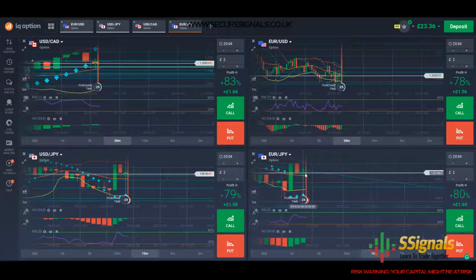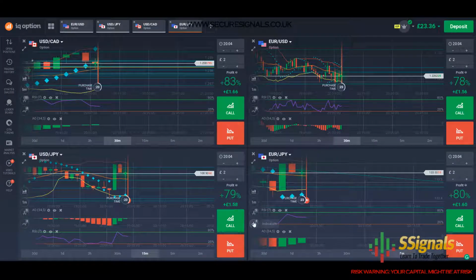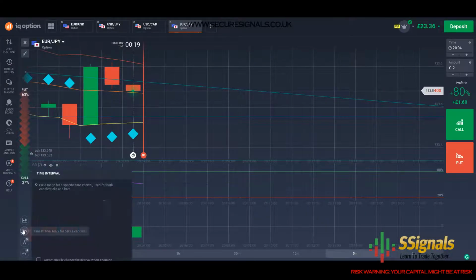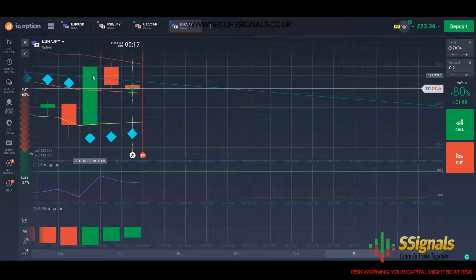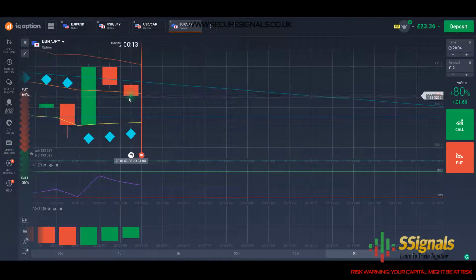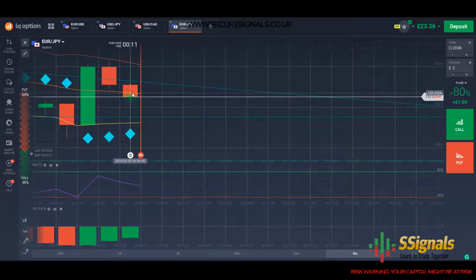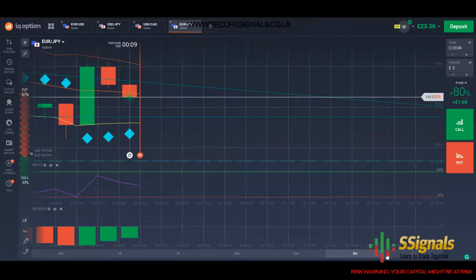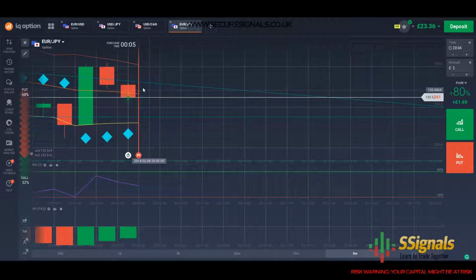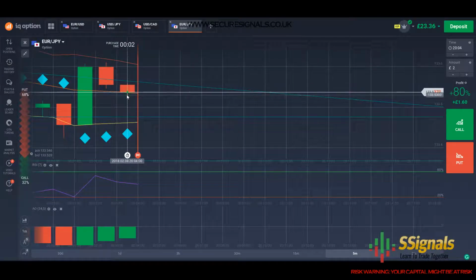Okay, so price is trading in this channel. Let's open this one up a little bit more. See, because of this bullish candle, I'm very wary of where to enter the put. Now it's at the Bollinger Bands, it could reverse back up, and plus it really just depends on this close really.